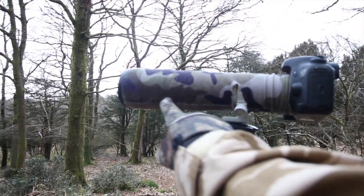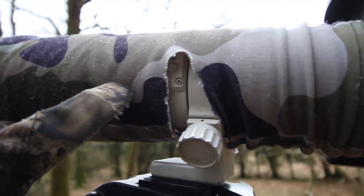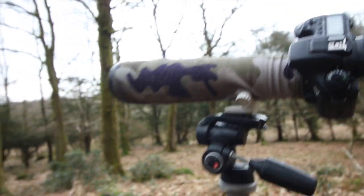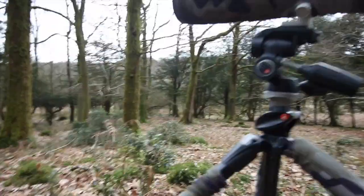This is getting a bit tatty, so I could always make another one of these if you're interested. I'm not very good at that kind of thing, but I can get it done, which is all that I need. Doesn't have to be anything fancy. Like, the holes in this one are just literally cut with a knife, so it works though. You can go from landscape to portrait, and these just cover it up a little bit. So if you want to see more stuff like that, let me know and I'll try and do something.